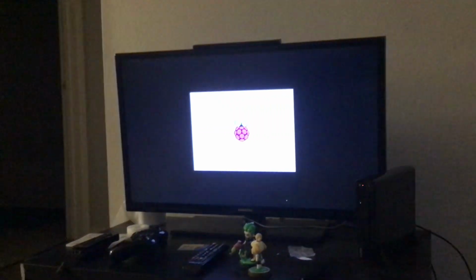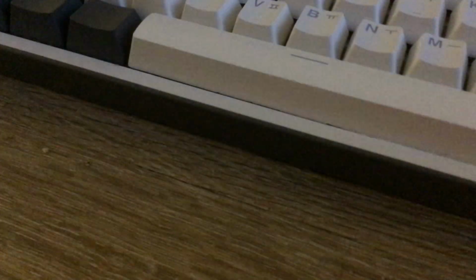Let's plug directly into the Switch dock. But what I'm saying is that if the power supply isn't powerful enough to run this Raspberry Pi 400, you either won't get a display or you'll see a low voltage power supply warning on the top right of the screen. I don't know if it's going to do that now. No, so it's not going to show up. Anyways, the thing is, alright, hold on.